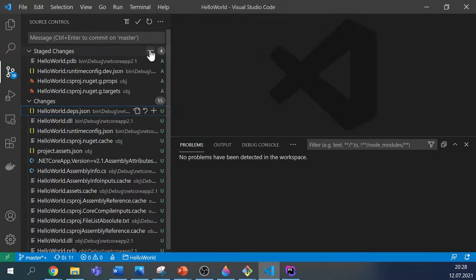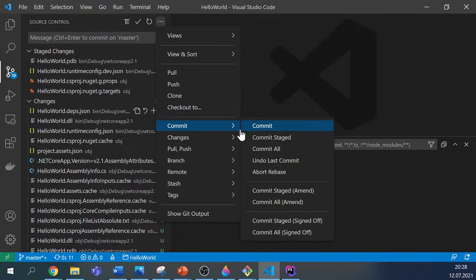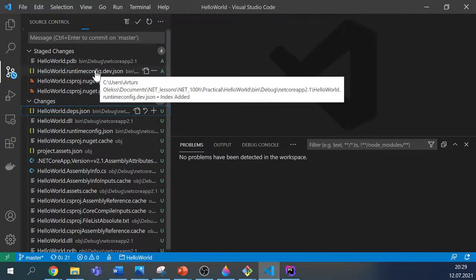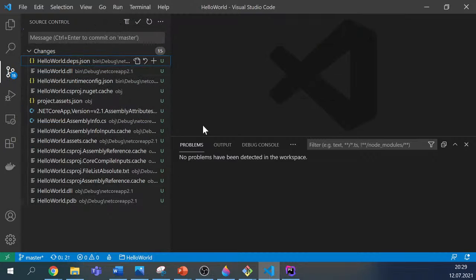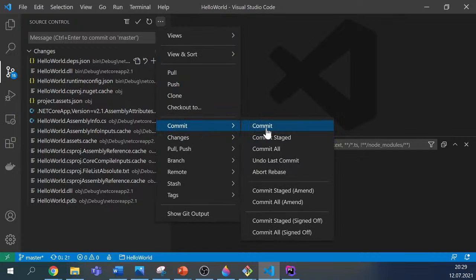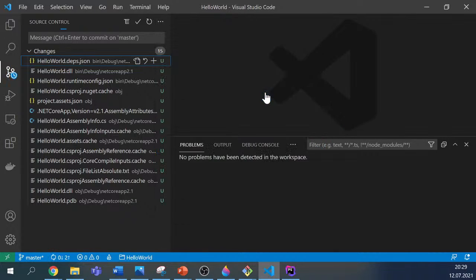And now I have 4 files staged. And then again I go to commit. Yeah, so only these files will be committed. Let's say commit test. Let's commit B. And yeah, now we have 2 commits. Now let's go to push. Yes, now I'll push these changes.